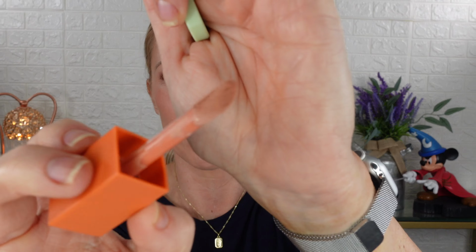So again, this is the pink pomelo, and you can see the doe foot applicator. It is really good. I'm just going to put a little bit here. When I did it on camera on the short, it wasn't the best application. I was doing it literally on the floor of our hotel room with natural light, which actually looked beautiful. I wish I could do natural light at my house, but I don't have a space where I can do that. So that is the pink, and the pink is really good if I don't have a lot of discoloration, which right now I don't.